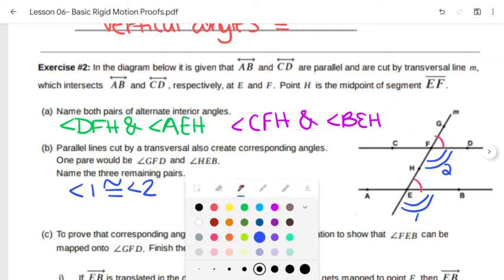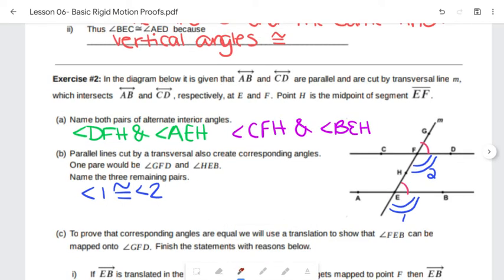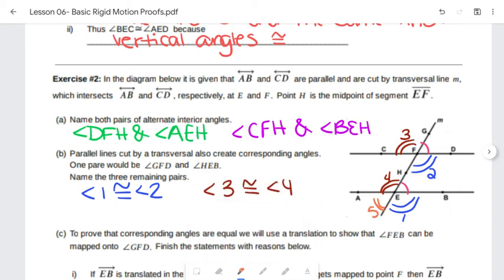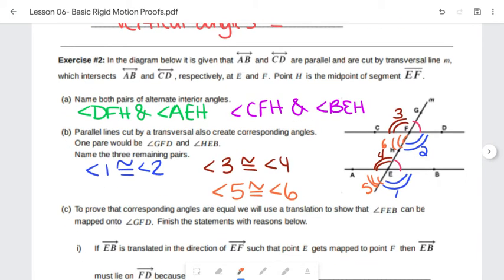Okay, in that same fashion, we could keep going, and we could have the ones on the other side. I could label these with letters, or I could call them 3 and 4. And finally, there'll be one more pair of angles for us, and I'll just call them 5 and 6. What I'm about to show you, since I already set them up congruent to each other, is that they are all congruent. And to prove this idea, we're going to use translations.